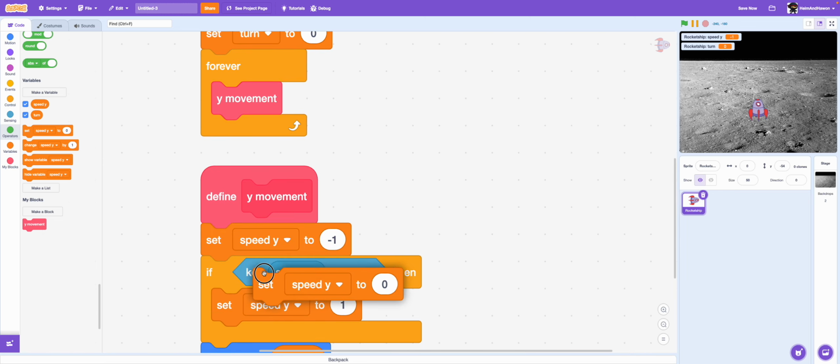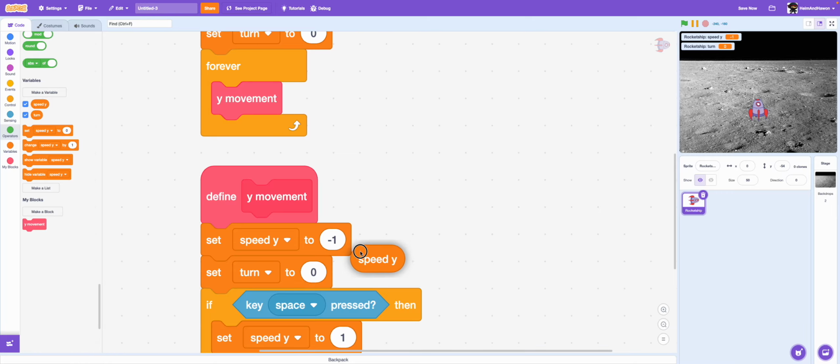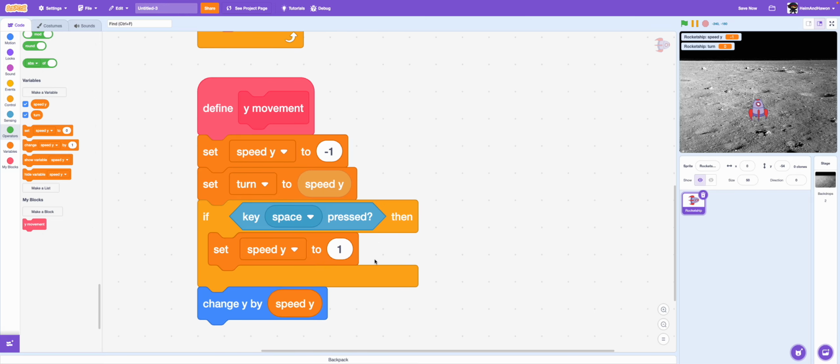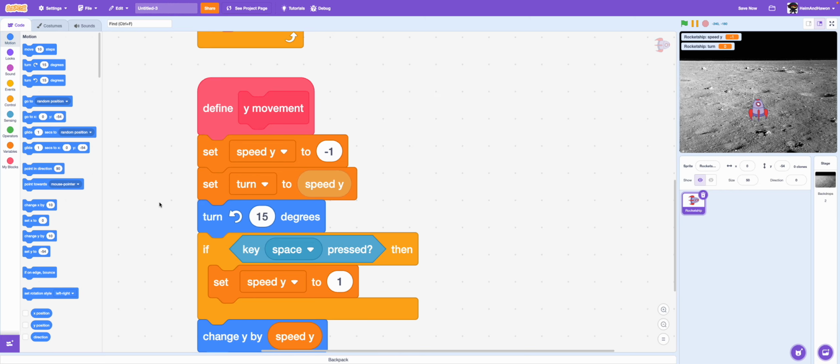Now, always, we're gonna set turn to speed Y. Now, why did I create a turn variable? You'll find out soon. We're gonna turn by this many degrees, not right but left. You see, we can turn left.